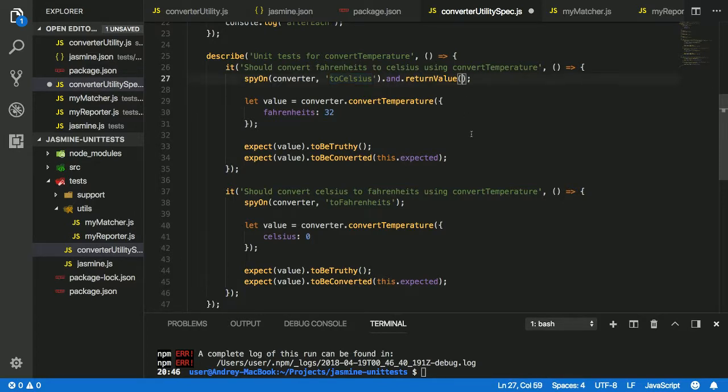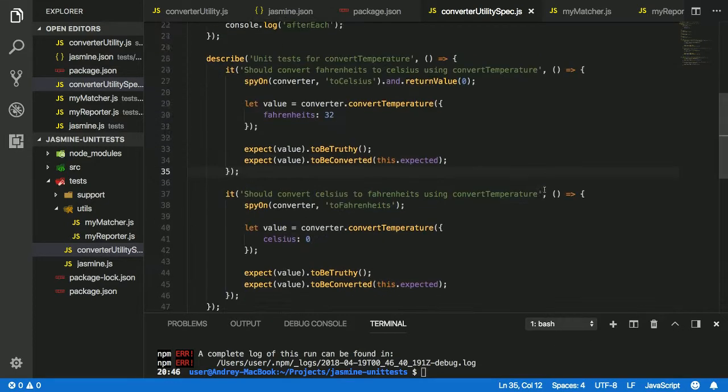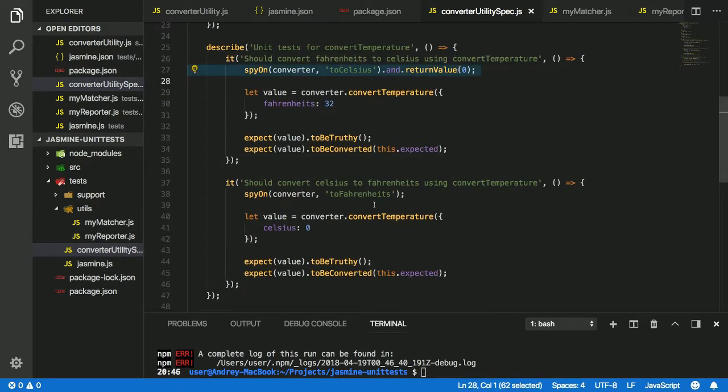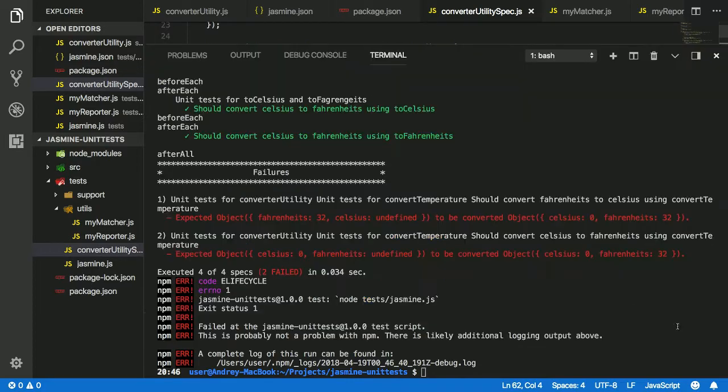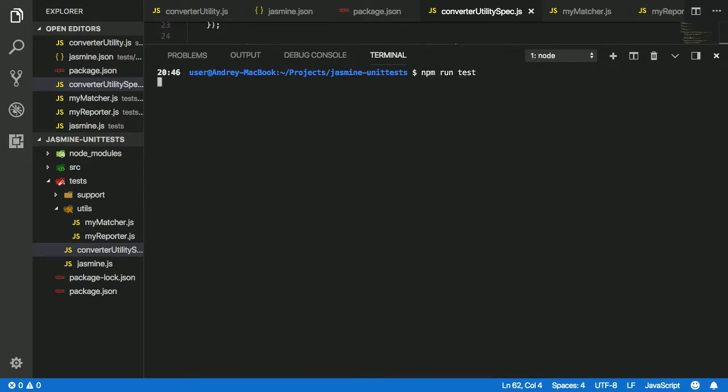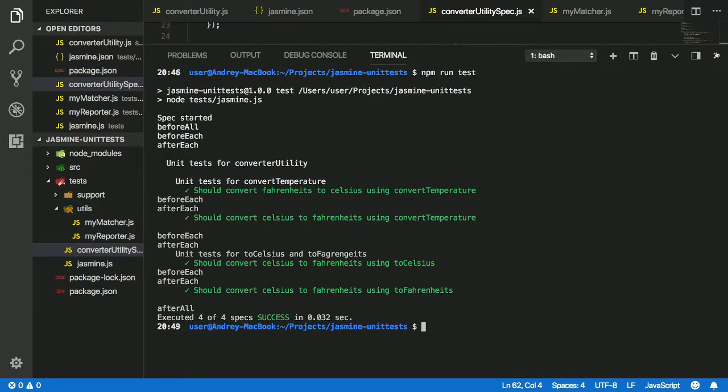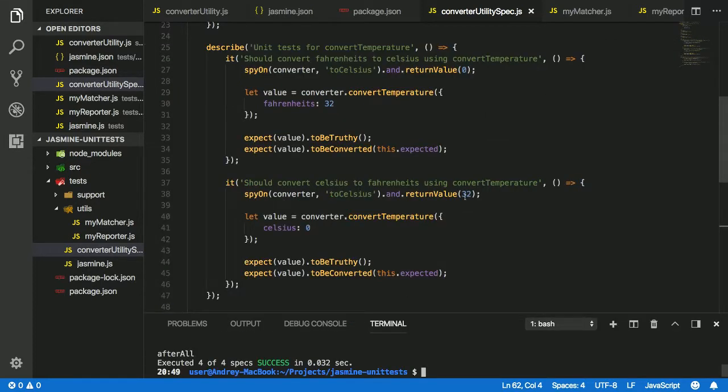So in our case, we would like to pass 0 value because we're checking here, right? Okay, let's try to do the same thing for the second test, and it's gonna be 32. And our test passed because our spy returns some value.